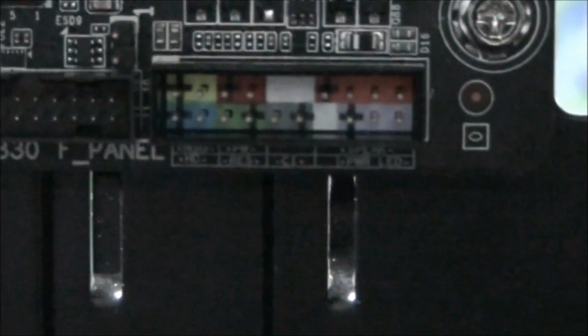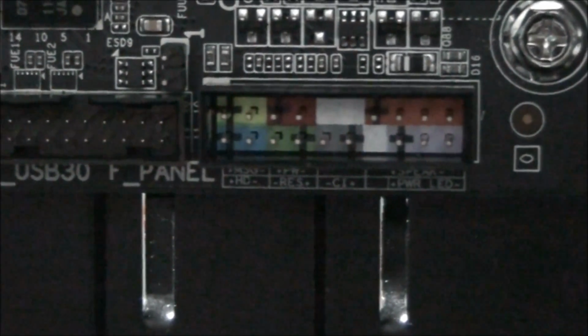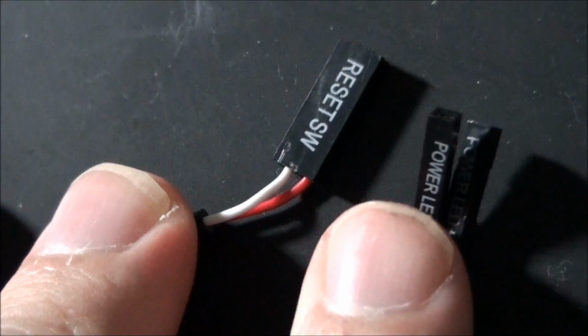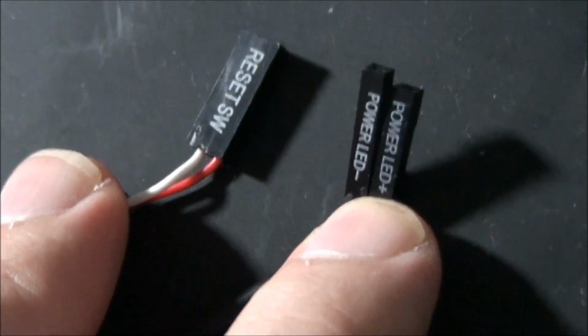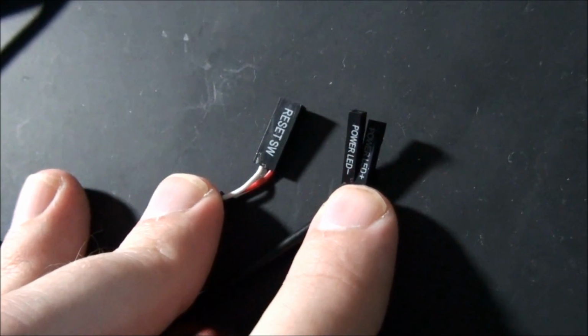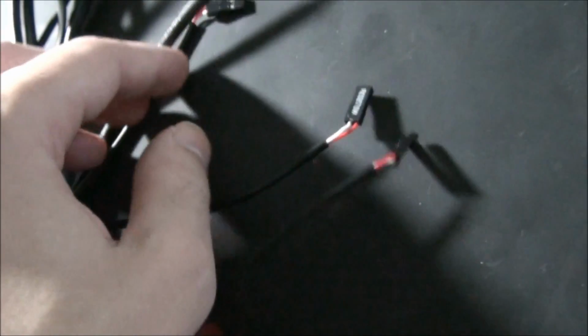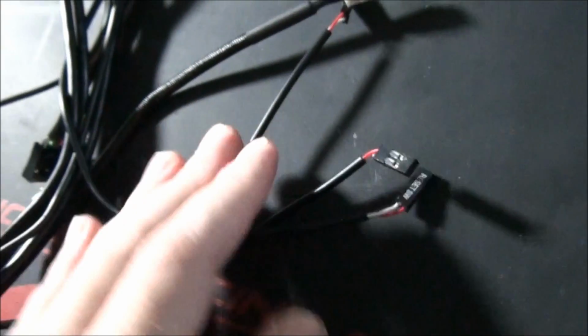Okay, I'm just trying to hold the camera steady. So on the right hand side you can see power LED. So that map underneath there tells you what to plug where. Now that same writing is written on these plugs, which come from the front panel. Okay, so there we are, power LED, so we know to plug that in there. So you use that little map. In this case, we're using that little map to plug these in. If you've got a different situation that I haven't explained, that you don't understand, just consult your motherboard manual.